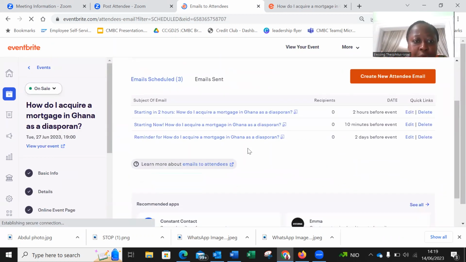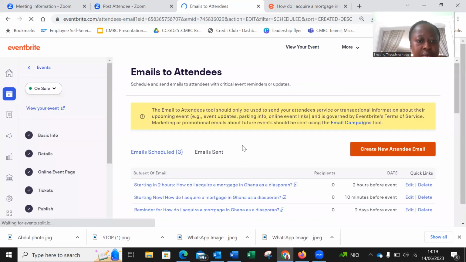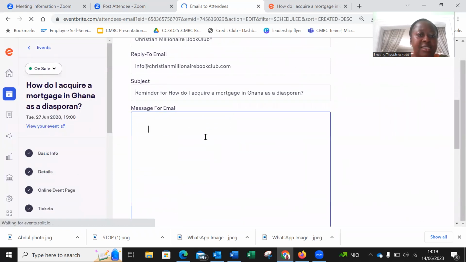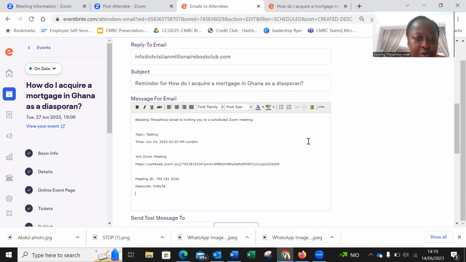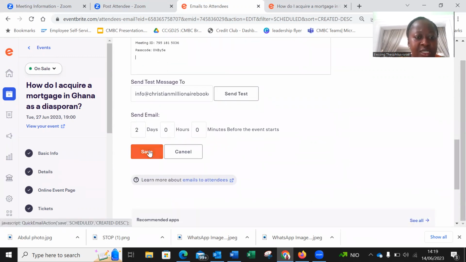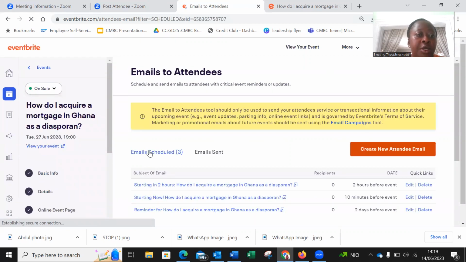And then I'm going to go to the 2 days before the event, and go to edit. The same thing, I'm going to paste, and then I will save. So really there you go.